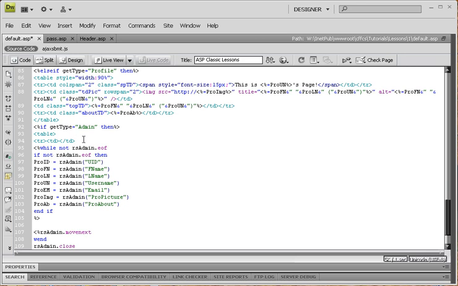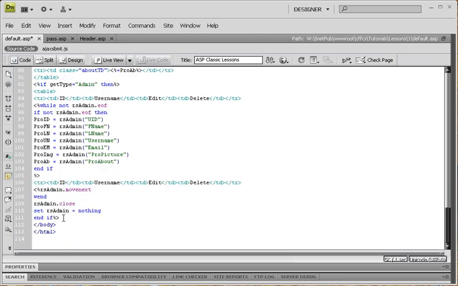So we got our ID here, our username, and then edit, and then delete, then end it. Okay, now we go here, same thing, we just paste that there, and we go down to here, and we close our table.